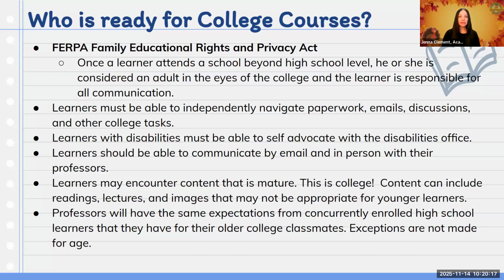And then lastly, just remembering that the professors will have the exact same standards for your high school learner as they do for the adults in their class. They don't make any exceptions to when late work can be turned in or how long they can take to complete things. Just because your learner is a different age, the expectations are the same. And iLEAD does not, we don't get in the middle. You are enrolled in a different institution and you're subject to their rules.